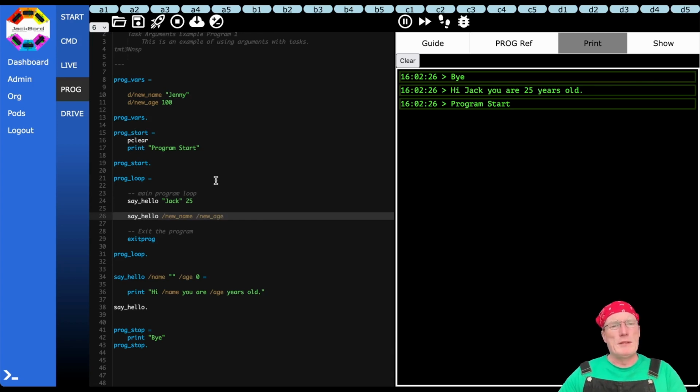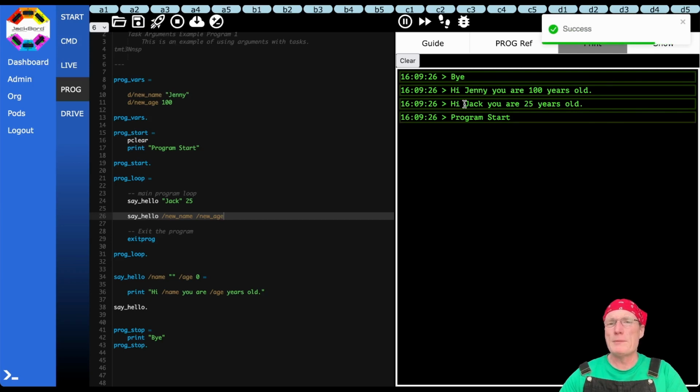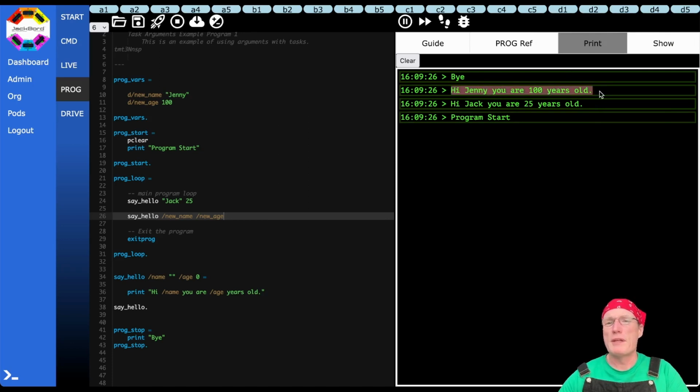When we run this now, it should say, like it did before, hi Jack, you're 25 years old, but it should also say after that, hi Jenny, you are 100 years old. Let's see what it does. And there you go. Hi Jenny, you are 100 years old. While I'm happy with that, Jenny's probably not happy, she's 100 years old, but anyway.